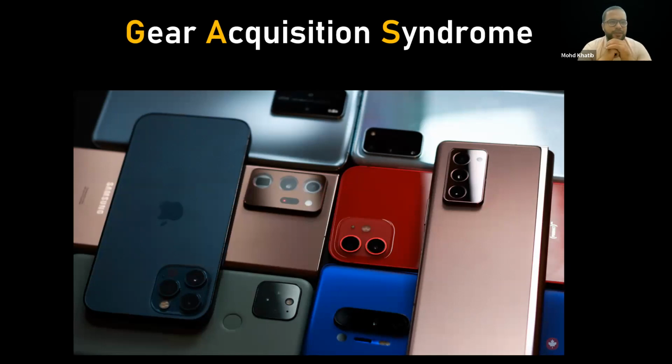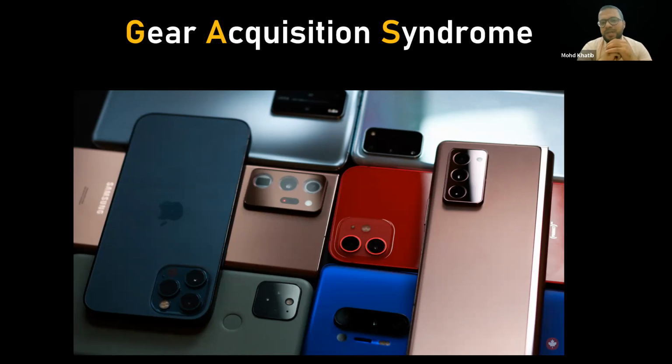I click a photograph of any object. The photo doesn't appear good. So I thought that my smartphone is not good, I have to invest in a flagship phone. I invested 1 lakh rupees in a Samsung smartphone and purchased that. Again, I clicked a photograph of the same object. What happened? The photograph is similar, same as the Oppo F3. So I wasted a big amount of money. This is gear acquisition syndrome.